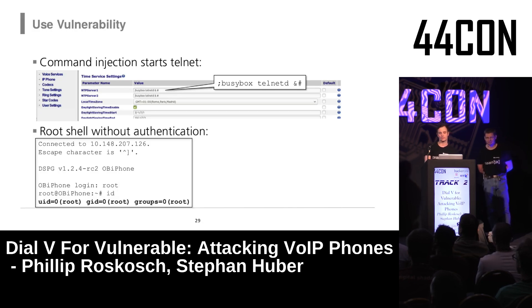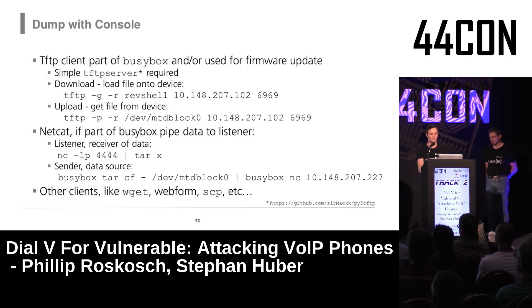Another interesting method is using command injection. If you can execute commands within the web interface, you can start a telnet daemon and get the same effect as a root shell, since all these web servers run as root. You can then dump data and find bugs to circumvent authentication, for instance. Not all tools are available on the phones out of the box, so you need creative ways to get software onto them.